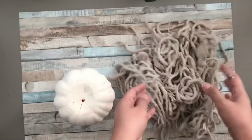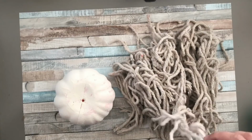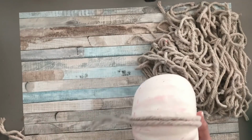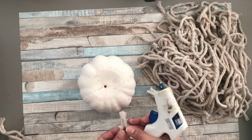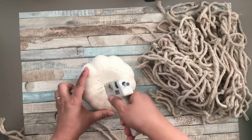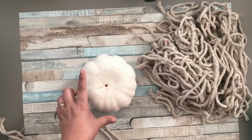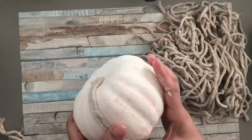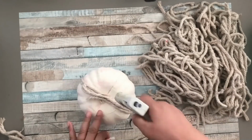And then I'm going to be using this leftover from my previous projects. These are the mop strings from a Dollar Tree mop. And I created some organizers using the handles of the mop. And I will be inserting in the upper right hand corner the link or the iCard to that DIY. So I'm just going to be covering this pumpkin with these mop strings. And I'm starting from the top. I'm applying them 2 at a time and using my hot glue again.